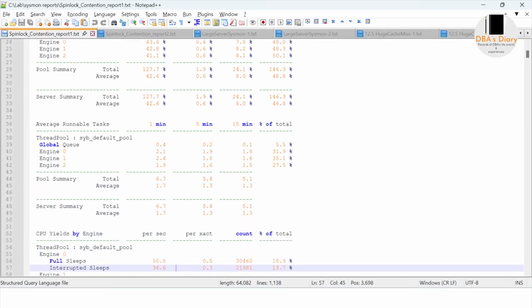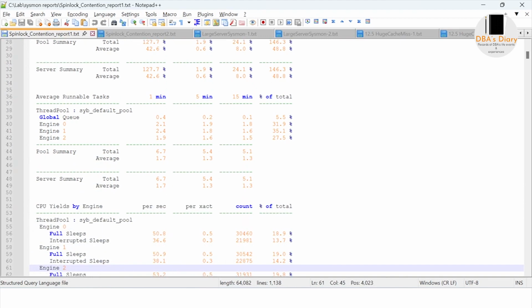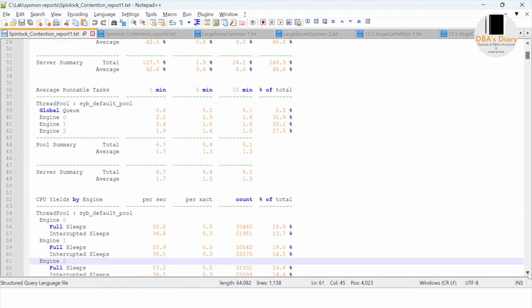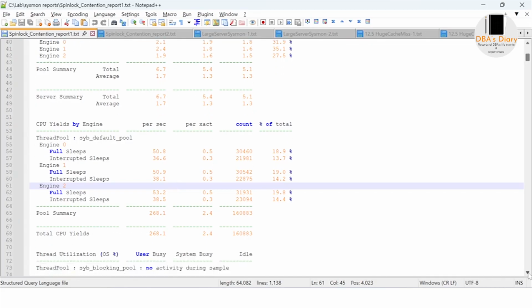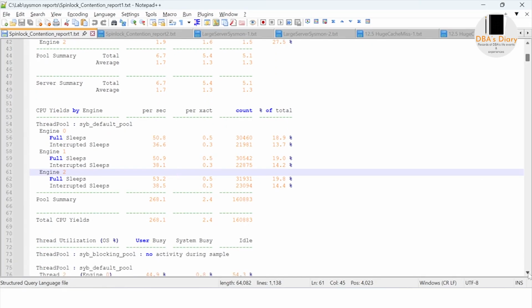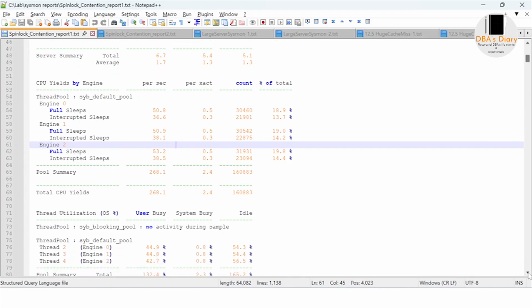First is utilization, which we saw. Then let's scroll down slowly. We will not go through everything, and for any DBA we don't recommend reading every single line, but we should see what issue the client is facing or what we want to solve, and based on that we should focus. Not everything has to be checked.